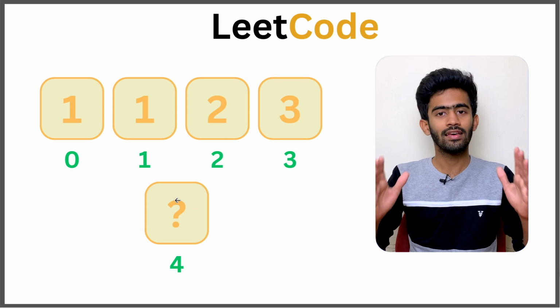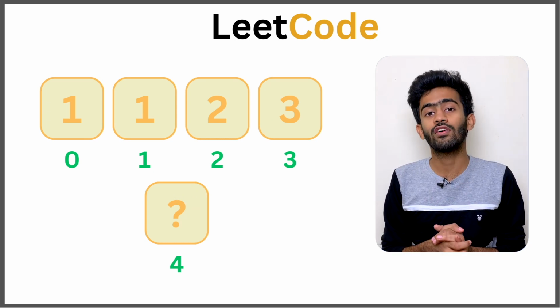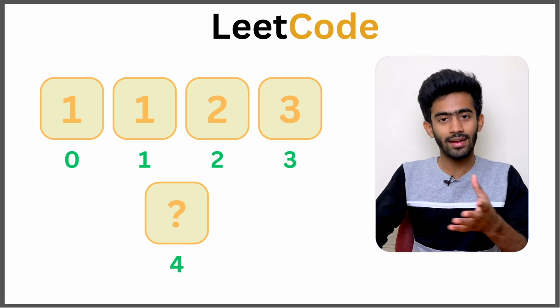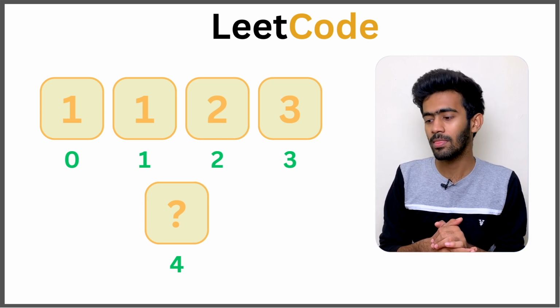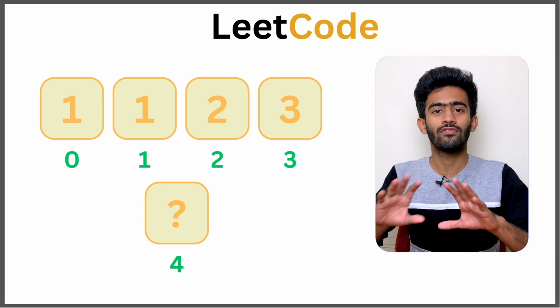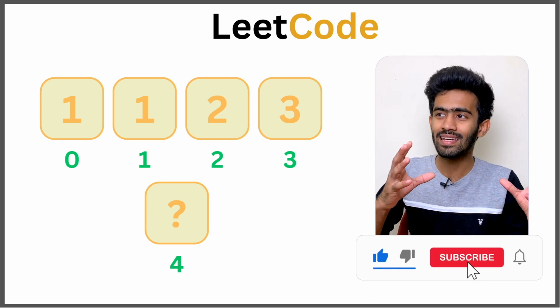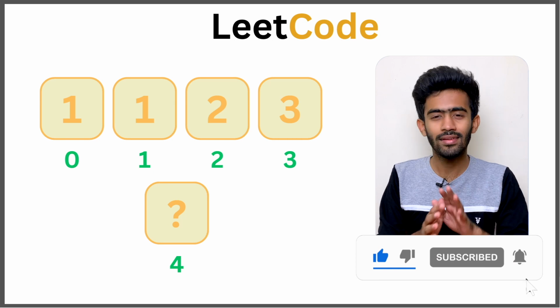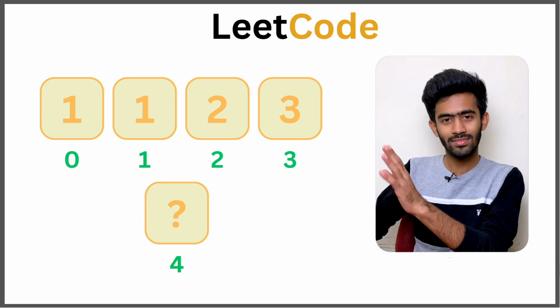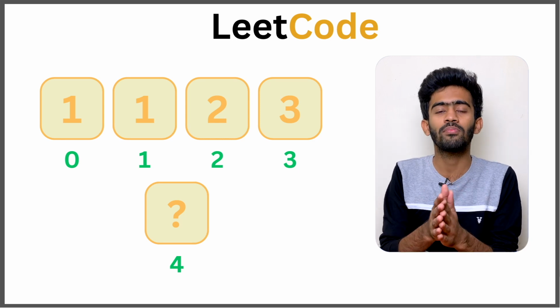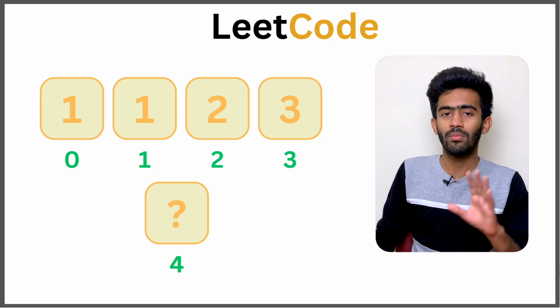So similarly, using this recurrence relation of f of n is equal to f of n minus 1 plus f of n minus 2, that is the Fibonacci sequence relation, we are going to solve this question. So if you are thinking that this recurrence relation and dynamic programming concepts are really irritating or hard to understand, you can just ignore them and just see that this resembles a Fibonacci sequence, and hence we are applying the Fibonacci sequence. Okay, but what's the catch here?